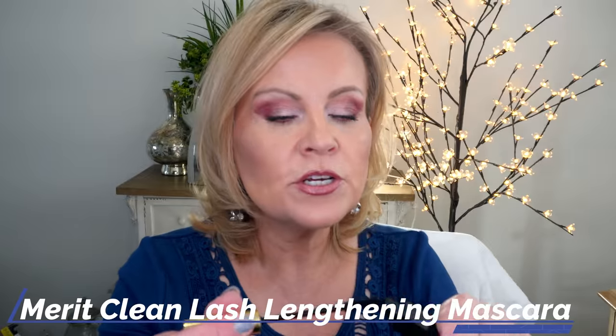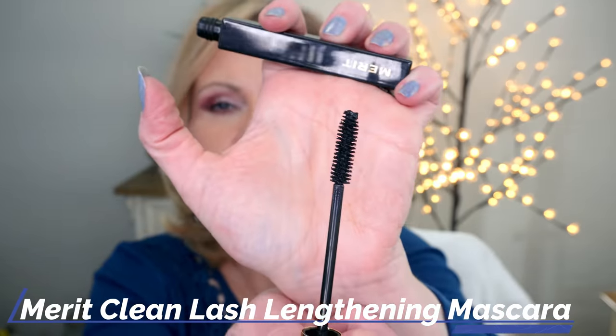This one from Merit. This is a clean beauty brand. I actually really liked this when I first got it and I thought it was gonna be one of my very favorites, but this flaked so quickly in the day. I'm talking 6 hours and it was flaking, but this is a beautiful mascara on. I think if they could just tweak their formula just a little bit, it's so pretty the way that it fans out my lashes and the way that it gave me a lot of volume and length. I really did appreciate that, but throughout the day, I can't have that flaking. It doesn't look good, obviously, and your eyes end up not looking defined and all that happy stuff that you get. A lot of people said that this was their holy grail this year.